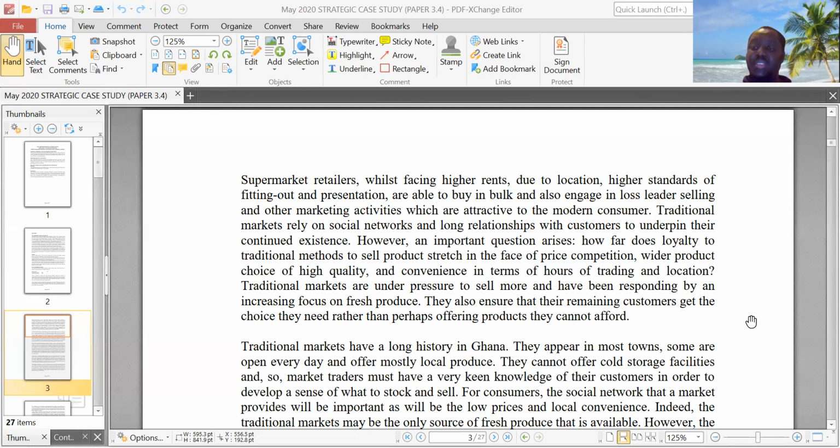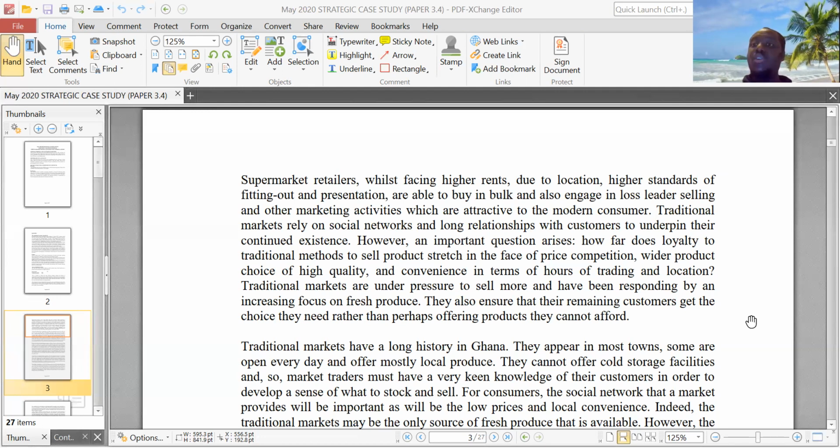And this is the intention. The intention is that when they sell at that very, very low price, the customer comes into the store, and the customer doesn't only buy the item, but buys other items as well. So they are able to retain the customer and get the customer to buy more. So you see the logic here. They get the customer to buy a lot more, and they also retain the customer, and they also attract customers from other competitors.